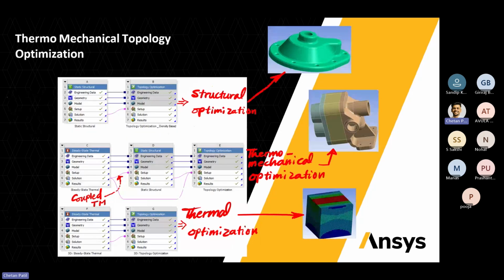So first thing, whenever we are performing topology optimization, we need to consider some conditions as a prerequisite, which are already applied on the geometry. Based on those conditions and the results that we obtain from a simulation, we are going to use those for the optimization, whether it might be a topology optimization or a design based optimization. Whatever it might be, it requires a structural condition or a thermal condition to be applied first. So basically what all things can we do.